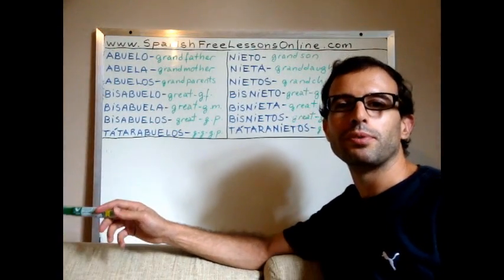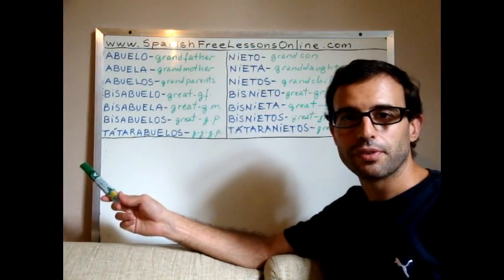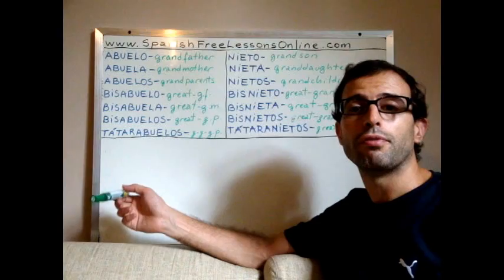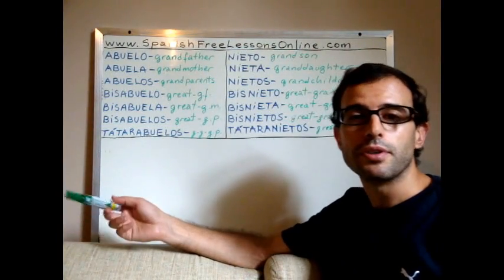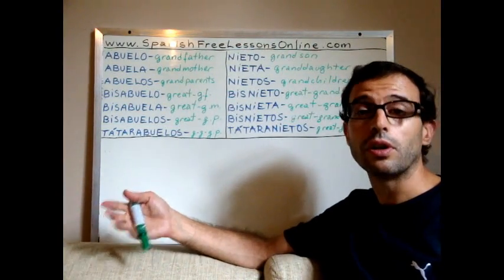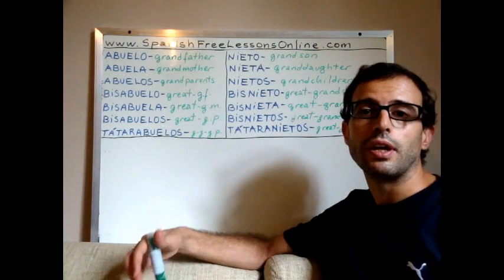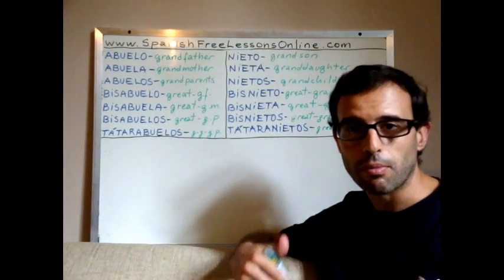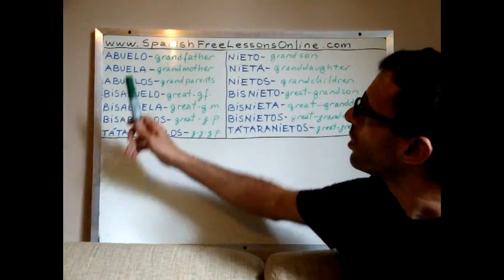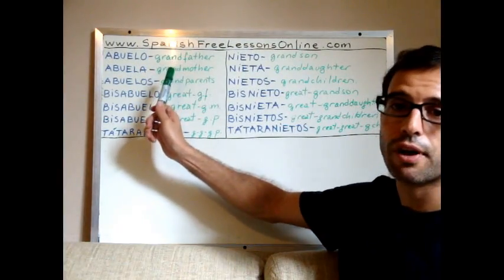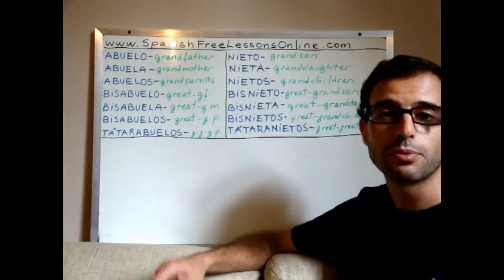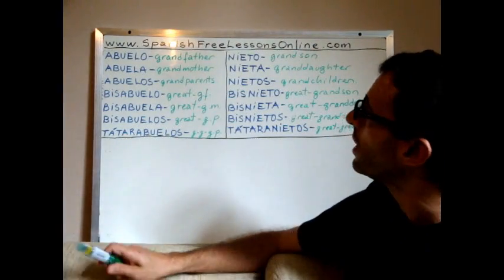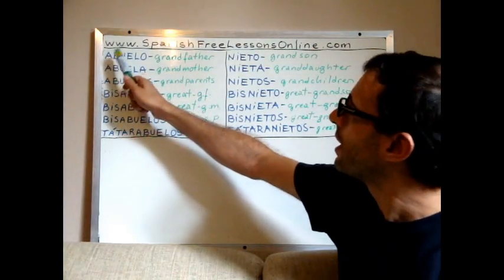I almost forgot we had to continue with the names of the family members. Before we have seen the words for father, mother, children, marriage, okay? So the closest family members, and we had said that we would go broader and learn some more names of family members. So today we will see the words for grandfather, grandmother, grandparents, grandchildren, great-grandparents, right? So we will begin with grandfather, which is abuelo.